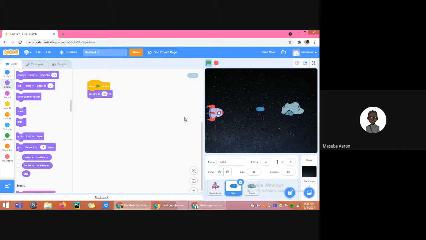But this is only one, and we need multiple of them coming to hit. The game would be so boring if we only had one bullet coming and then you shoot it and then, okay, you win. That would be so boring. So we need multiple bullets. We need a challenge for the player. So we need to create clones. I think you guys know what clones are. Yeah. So let's look here.